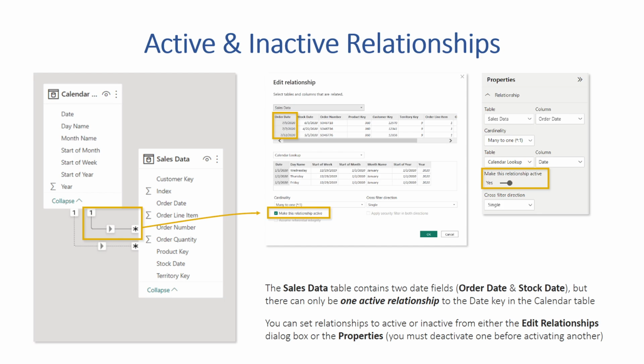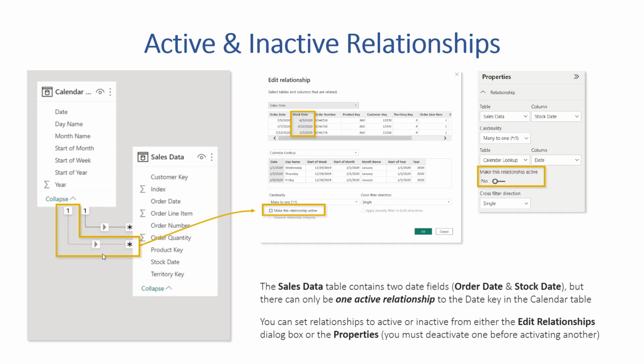So let's try to understand the second thing, that is the inactive. I have already taken an inactive screenshot from the data model. These are two tables, and between them there is a dotted line. That means the relationship is not active, so that is an inactive relationship between this table and this table.